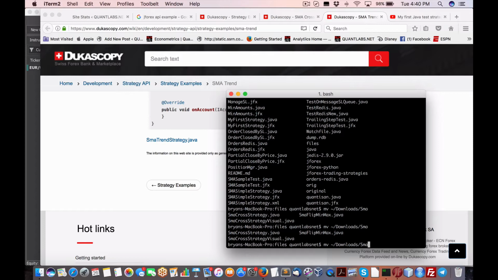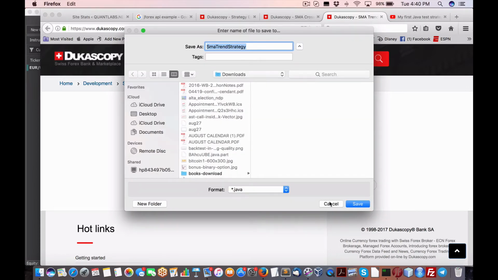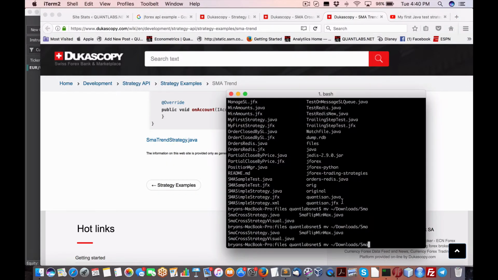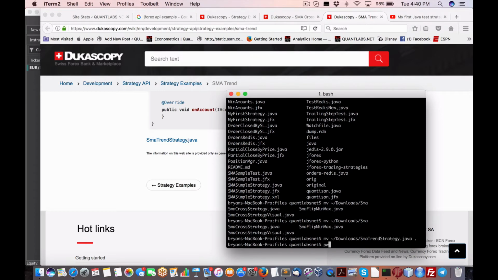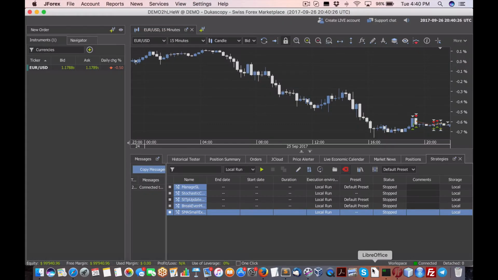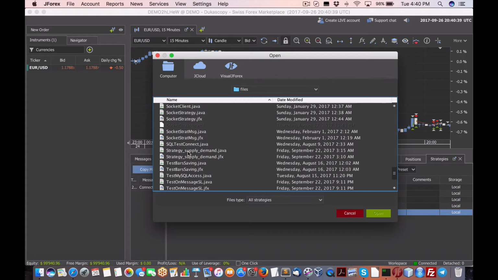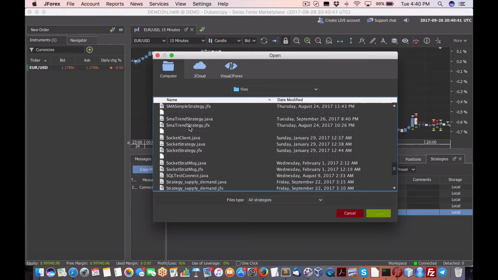So we have SMA Trend. No, I guess I don't have it, so voila, it gets put into the downloads directory. As I said, we can deploy it to where we are, and then load up our JForex platform. Come under strategies here, on the tab click on the folder, go into the files folder, and then look for SMA Trend.